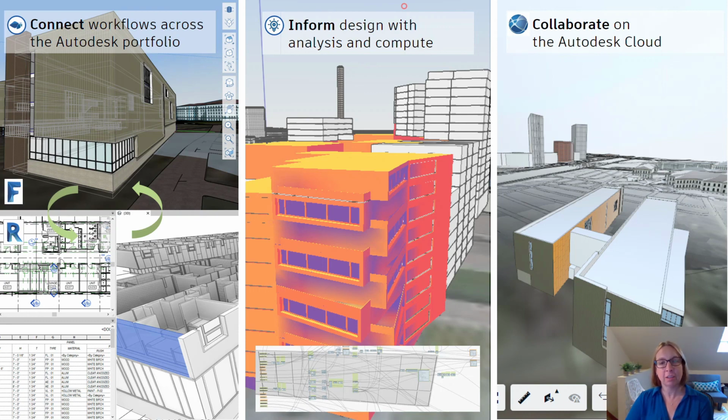Informing design with analysis and compute will help you and your clients make better choices around energy use and the environmental impact of your design. And collaborating and sharing data on the Autodesk Cloud will open up more services and better access to your data so you can make smarter decisions in the early stage design process.